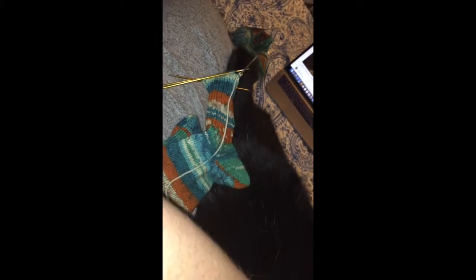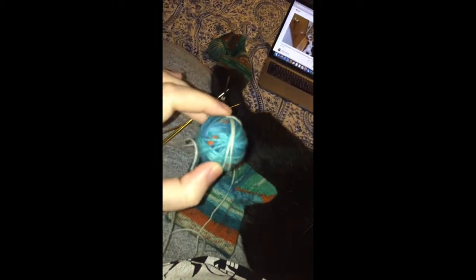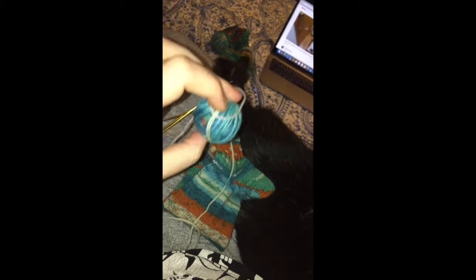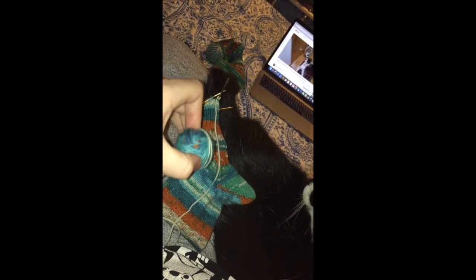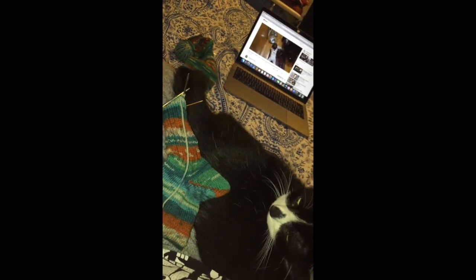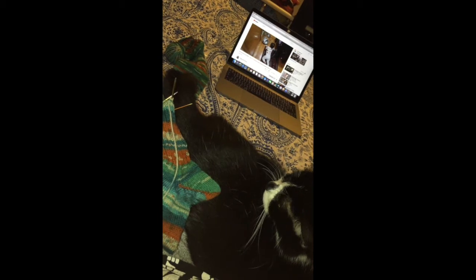So I've split the yarn out for the second sock, which is just there. I'm hoping to get 4 inches done on the cuff, and then that should be me, which is the longest cuff I've ever done on a pair of socks. And then I'll match that with the second one, which is currently only sitting at 2 inches long. And then I'll cast off, taking a wee leaf out of Michelle, who is Button Mouse.